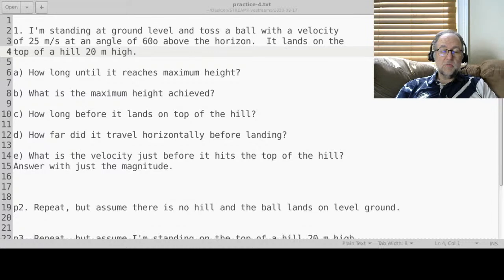These are also known as projectile problems. This is when you throw something and it accelerates due to gravity. We did that in 1D, but we did it up and down. You throw something up, it goes up and then comes back down. But now we're going to throw things at an angle, and they'll follow this characteristic parabolic path.